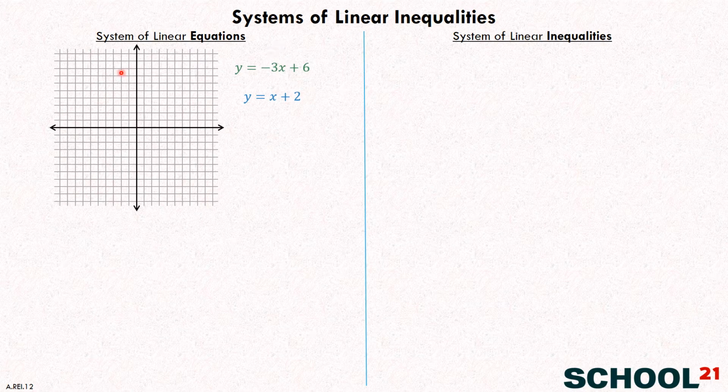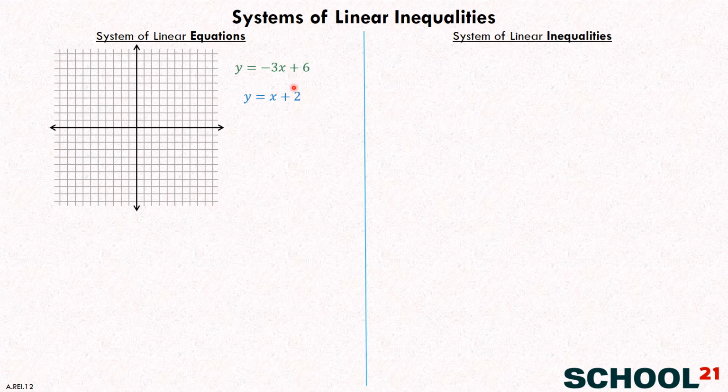So here we have the coordinate plane and we have two lines here. When you have more than one line, we call it a system, okay? And what we're looking for is solutions to the system, which means that the solution or solutions, if they exist, have to satisfy both equations. Does that make sense? Yep. Okay, good. So we're going to go ahead and graph each one of these.